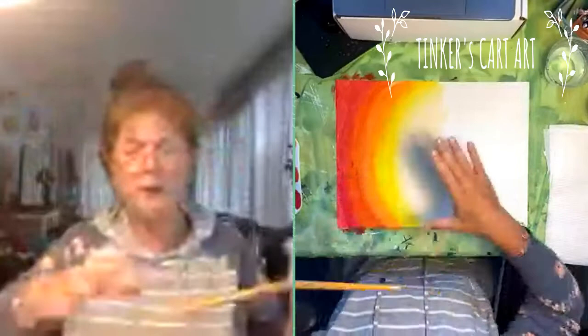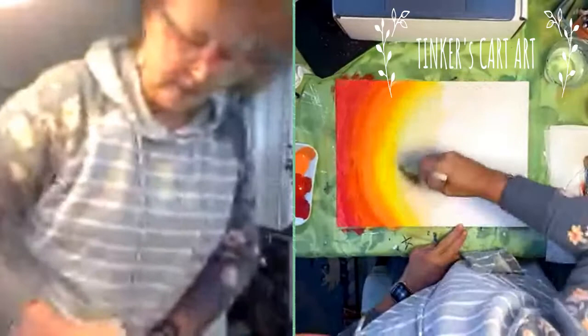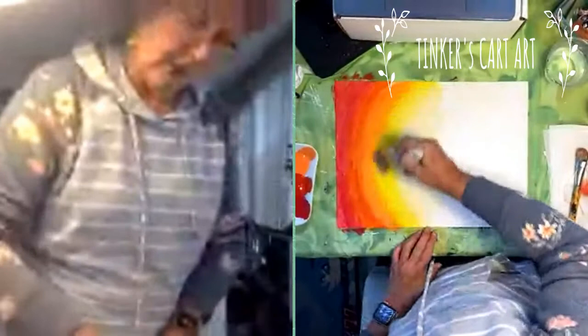It looks very stripey to me now, but that's okay. We've got our colors on, we've got them started to blend. I'm going to dry off the brush and just finesse it a little bit. I'm actually going to go into a drier brush for that — I'll do it with my chip brush, because I want it to look just a little more blended. So I'm doing the same thing: just softly with the dry brush blending it on top, and now I'm going to go into the yellow and do the same thing, just blending it.